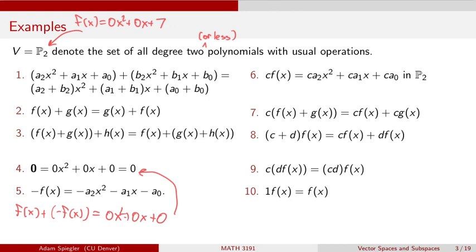So here we have a slightly more abstract looking set of objects. We're not talking about vectors in R2 or R3, but we're talking about all polynomials that have at most degree 2. So even these weird looking objects, polynomials, if we define addition and scalar multiplication in this kind of typical way, then this set of polynomials along with these operations would satisfy the axioms for a vector space. So here is another example of a vector space.